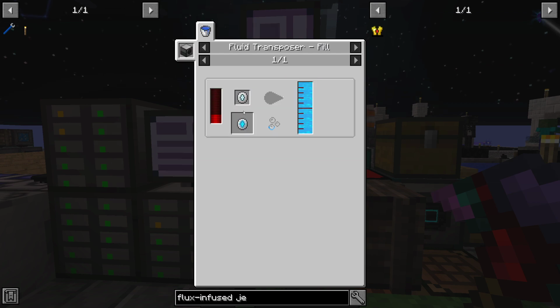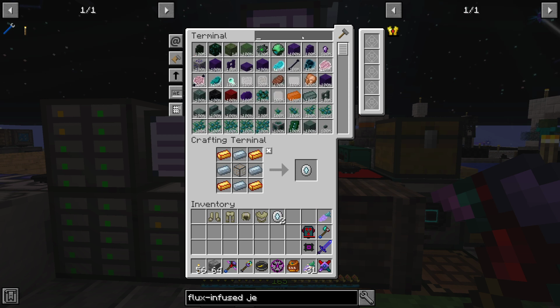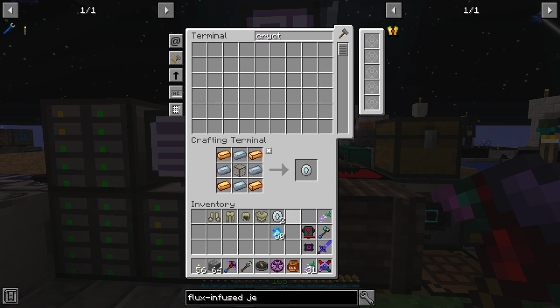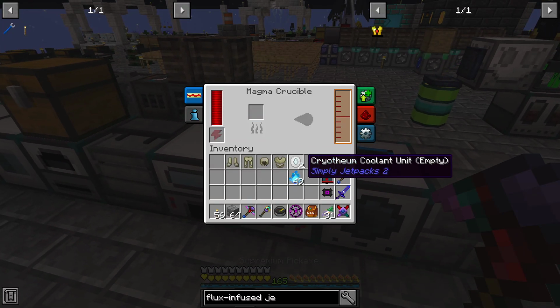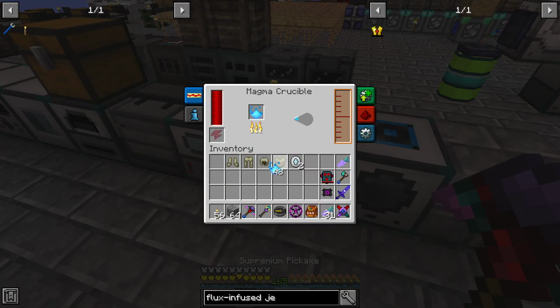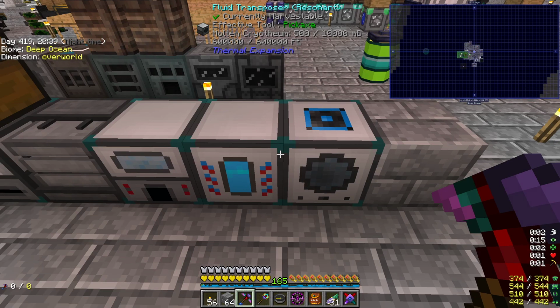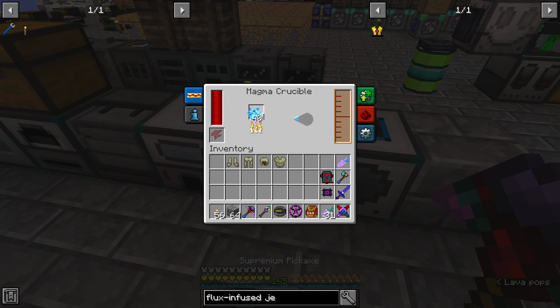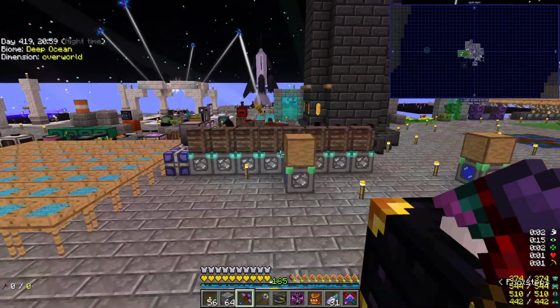So this, two cryothium coolant units, one, two. Let's crucible, how much do I get for one? Two. And we need one, two, three, four. Looks like 16 will go in for that. So two cryothium coolant units.